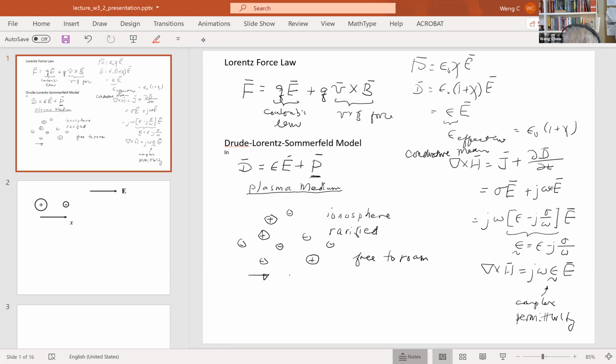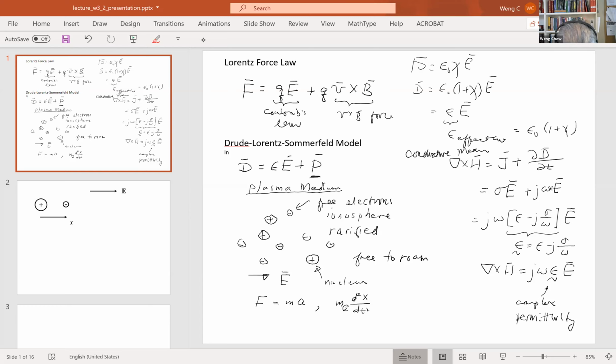So when you apply an electric field E, the electric field would apply a force to the electrons that are free to roam. Okay, these are free electrons. And they respond very rapidly to the applied field, but the nucleus, the positive ion, is very heavy, and when you apply an electric field, it's sluggish. They're very sluggish and they don't move about. So we just look at how the electron moves about when we apply an electric field. So we apply Newton's second law, which says that force equals mass times acceleration. And so if the electron is accelerating, then the force that you need to exert on the electron is proportional to its acceleration.